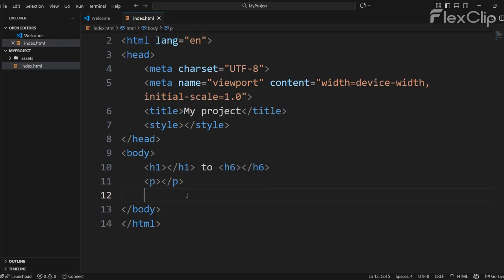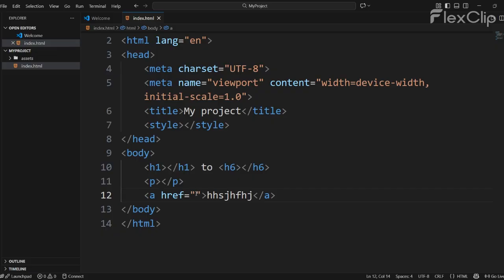The next one that goes inside here is the anchor tag. It is written like this. It is used to navigate from one page to another. Whatever goes inside here is a link.